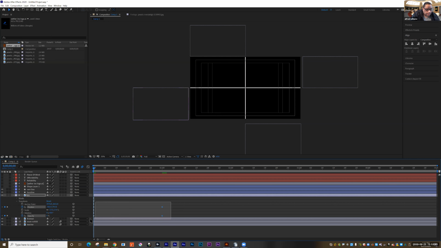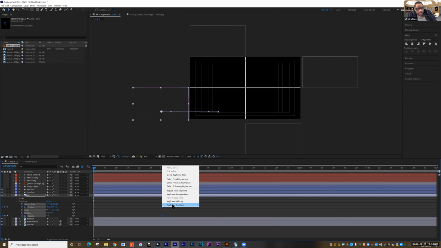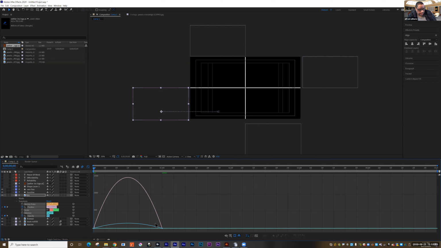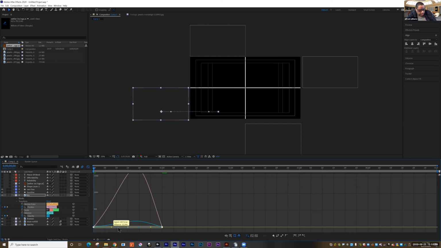I'm going to select all 4 of those keyframes. I'm going to right click, go to keyframe assistant, choose easy ease. Turn on my motion graph editor. Select those motion graphs and pinch it inwards like this.